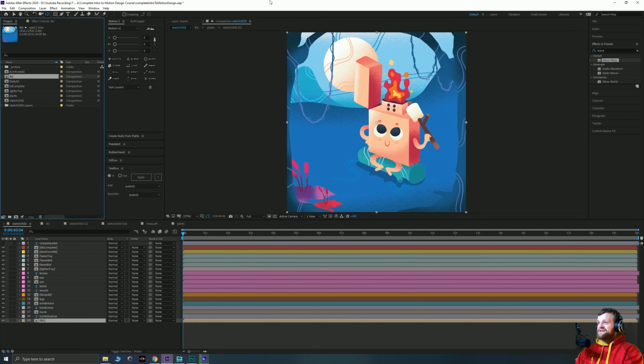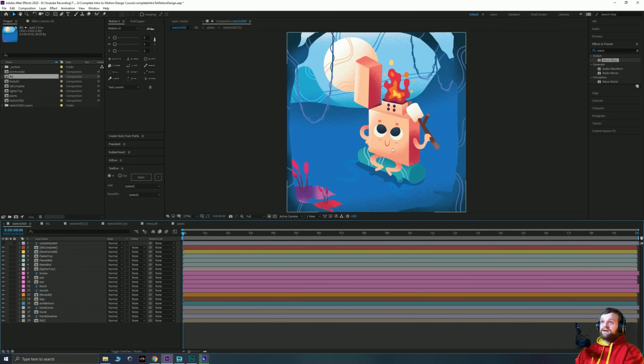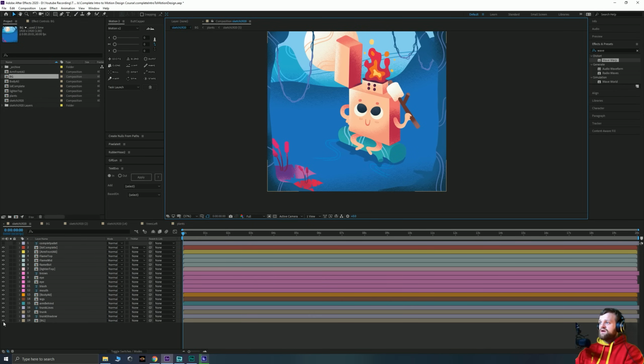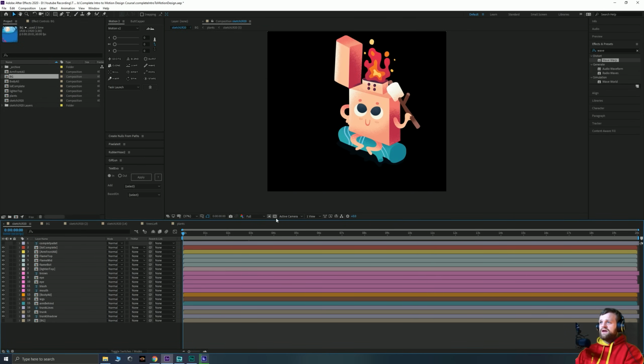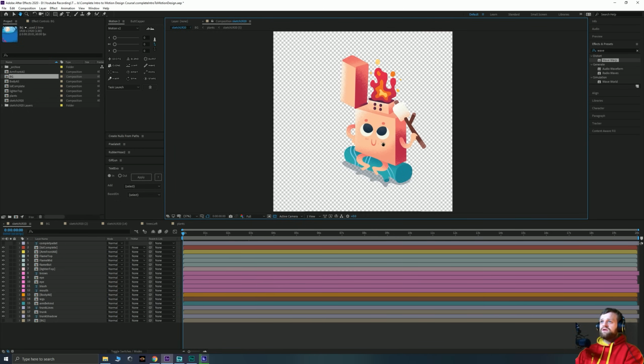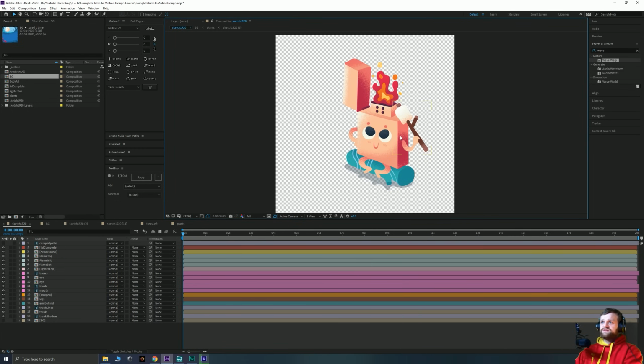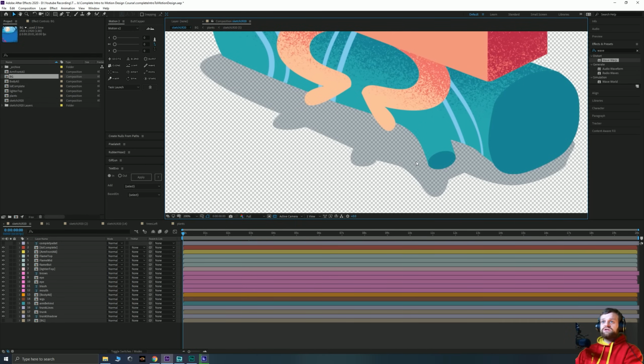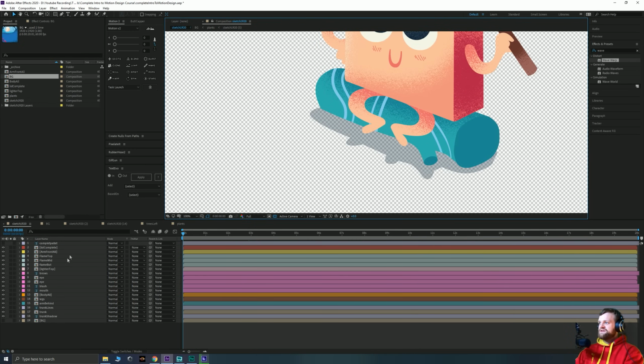Okay, so whilst that renders out in the background, we're just going to try and see if we can carry on here so that I don't spend all night just waiting. We're going to take a look at animating our little character now. So we've done all of our background. I'm just going to hide that for the sake of brevity. And I'm going to turn on this transparency mode here just so that we can see every aspect of our character, like the trunk shadow, which is what we're going to be animating first.